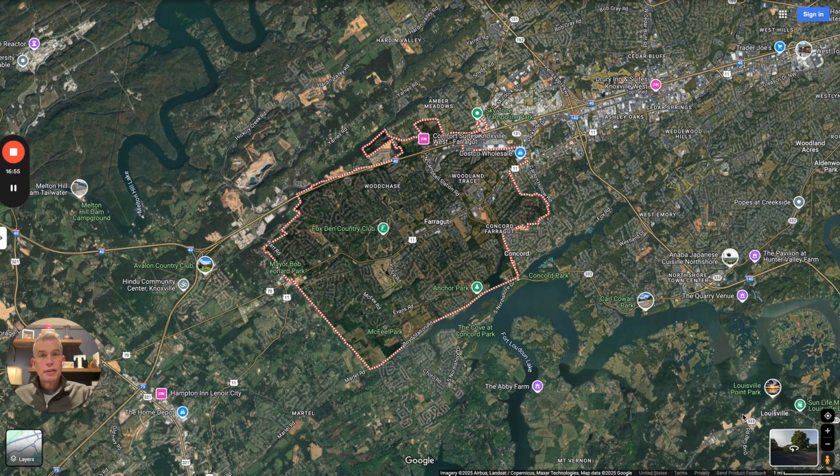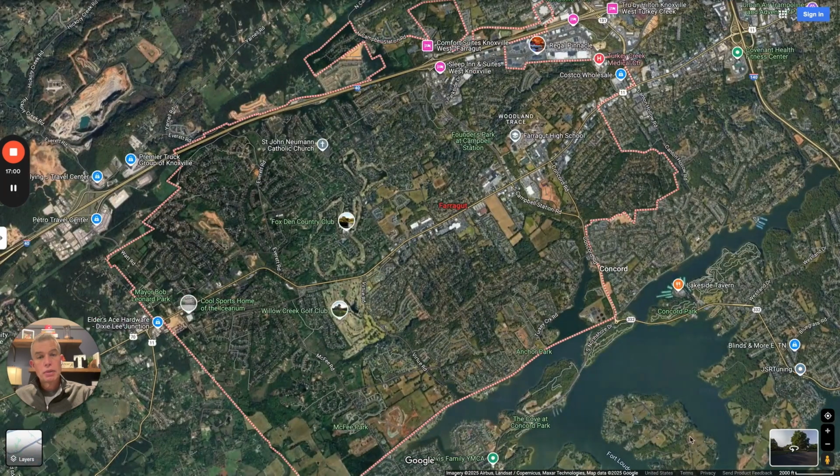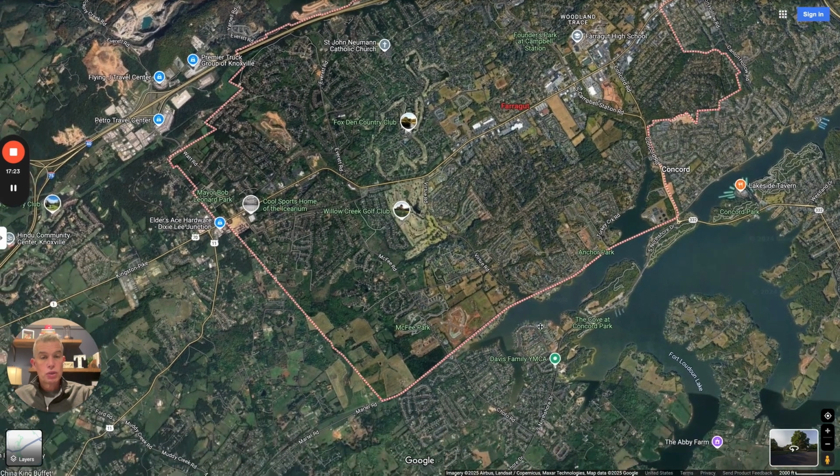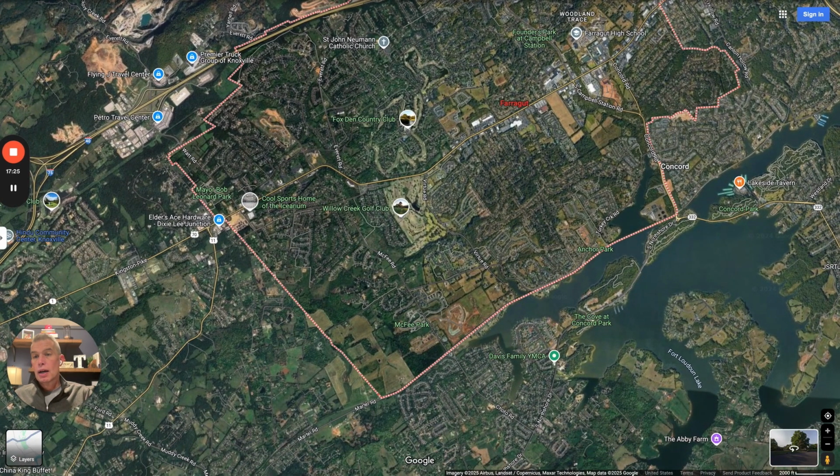Here's another thing about Farragut that I think is important for you, and that is the types of homes and housing you're going to find here. If you look at this map, it's very easy to see that within this red dotted line, it's about full. There is very little land left to develop in Farragut. There are some small parcels, but you don't see large tracts of land for lots of growth. Most of the growth that you see when we come down here is in the very west corner, in this area right here.